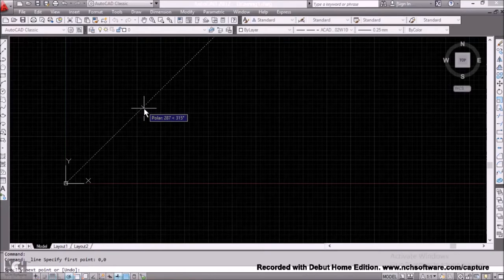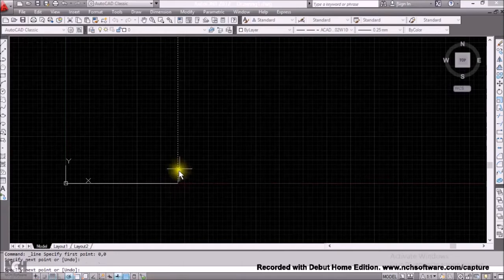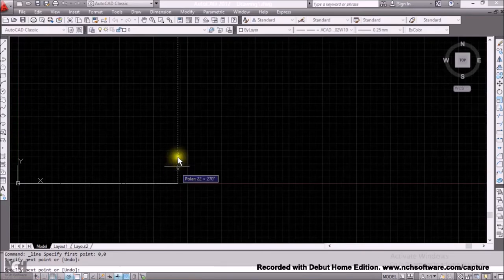So for instance, I want to work on something like this, and here is now my last point. This particular method makes reference to the last point. The last point serves as your origin. Okay, now assuming I am in this position right away, so let us zoom a little bit, and we are going up. If we want to go up to a level of 120 millimeters from this point now.